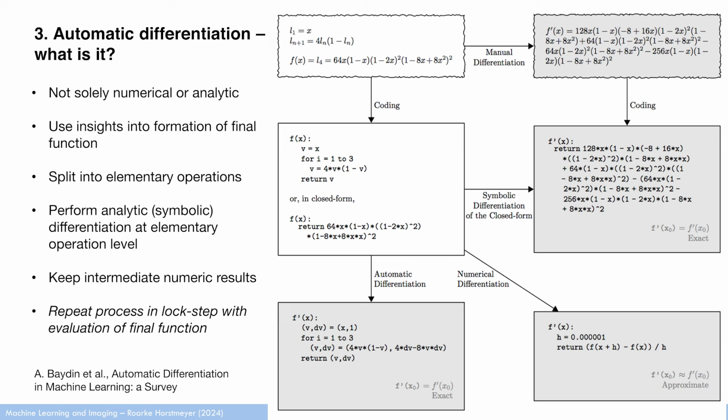Okay, automatic differentiation is this insight that if you have a complicated function that you can split up into elementary operations, which for this recursive function is trivial, you can, as shown here, write out the function, just like we did here, and then you just keep multiplying it as you recur along to evaluate the function, right? You can also, by hand, compute its derivative, but only at the single point where you're considering the nth iteration. So at the nth iteration, the value of the function is 4 L of n times 1 minus L of n, right? The derivative of that function at that iteration is 4 times the derivative of L of n minus 8 times L of n times the derivative of L of n, right?